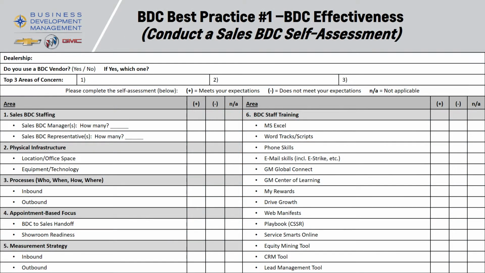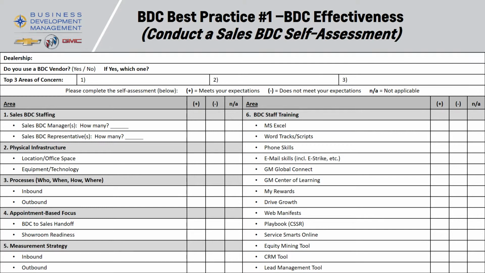So the best practice number 1 is BDC effectiveness. Conduct a sales BDC self-assessment. I created this with some of my peers when I was working with Bill Fleck in Philly. This is when they had the formal BDC assessment, where there was money tied to it. I felt like at times that was a joke. The BDCs figured out how to manipulate that and get high grades. So I said, now that that's over, let's get a real look at how you're doing and do this evaluation.